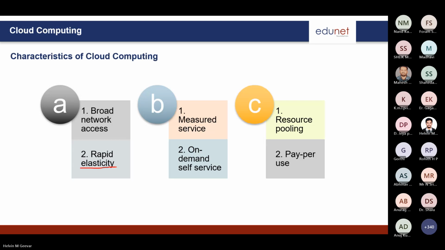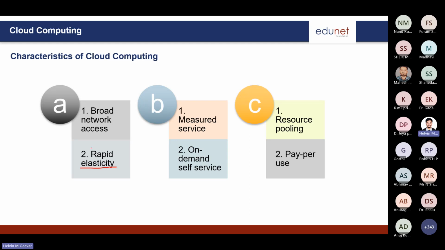Rapid means maybe tomorrow, or maybe today itself, I have to configure it, increase the capacity or reduce the capacity, and that can happen in very few minutes. That is the best thing about cloud. I don't have to say that if I bought it, I have to use it for one month. No need. I can scale it up or shrink it, depending on the business requirement or my situation.